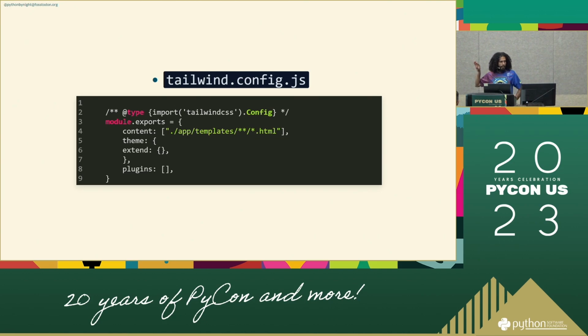This defines where Tailwind CSS will look for the content. So it looks for those utility classes within a certain directory. In our case, it's in the app, in the templates directory there, and it's recursive, looking for anything that ends with HTML. So it looks through those files that are in that directory at build time, and it compiles a CSS file that then you will be using.